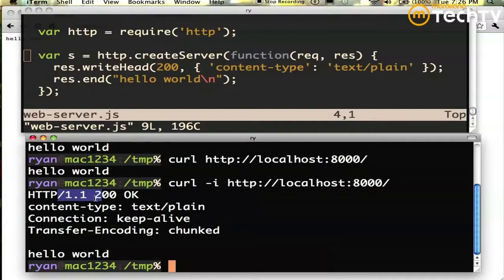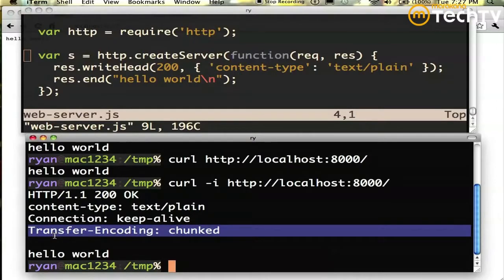Yeah, it means there are persistent connections to the web server. In the olden days, you would make the request, get the response, and then the TCP connection would be killed. But in modern HTTP, this is a persistent connection. So you can send a request and another request and another request all on the same connection and get response, response, response, without going through the effort of tearing down and building up that TCP connection every time. That's good. You want persistent connections.